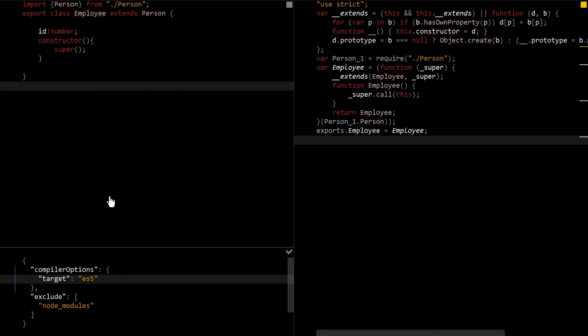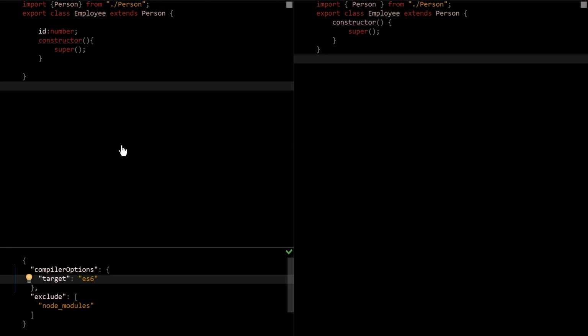So the point I'm really trying to bring here is demonstrating imports and exports and showing how they work, what the result is when you use them, and showing a little bit of the differences between ES5, ES6, and TypeScript. So there's a general understanding of what's going on under the hood.